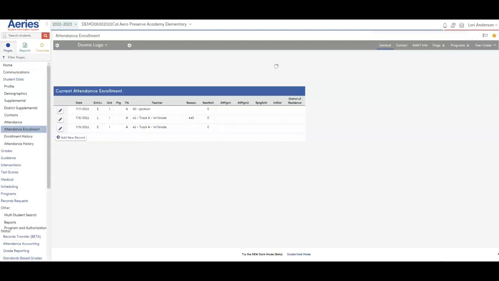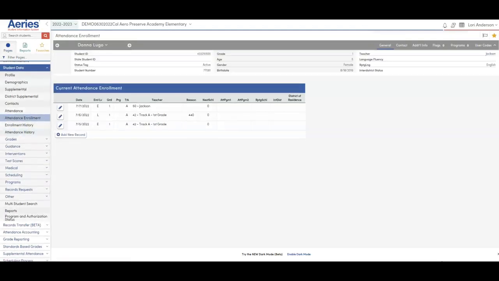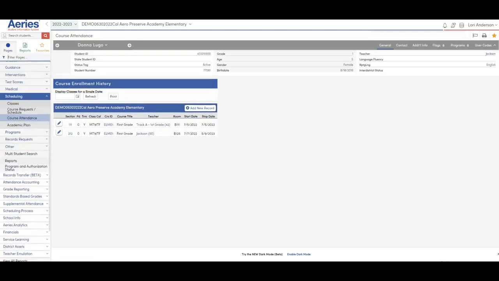Under the attendance enrollment, it has now removed the student from teacher number 42 and placed them with teacher number 50. And their course attendance shows the same. They left teacher number 42 on the 6th and they began teacher number 50 on the 7th.